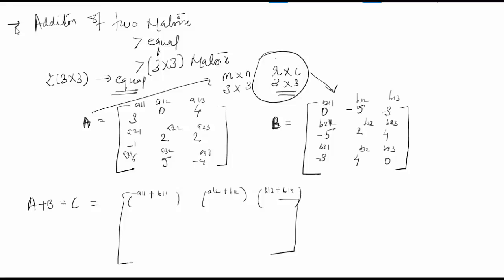So if you're adding this, what you will get is 3, and here there will be minus 6, and here there will be 3. On adding this, you will get minus 5 here, again you will get 4 here and 9 here, and this will become 1, while this will become 6, and this will become minus 4. So this is how to add two matrices, and this is the third matrix which you have got.